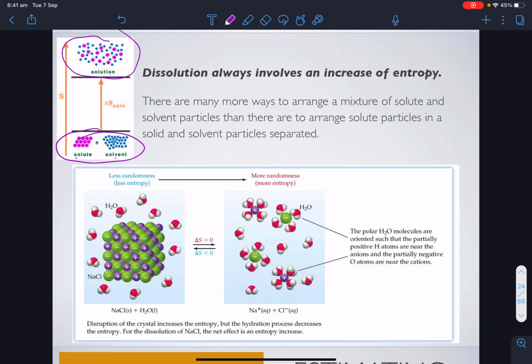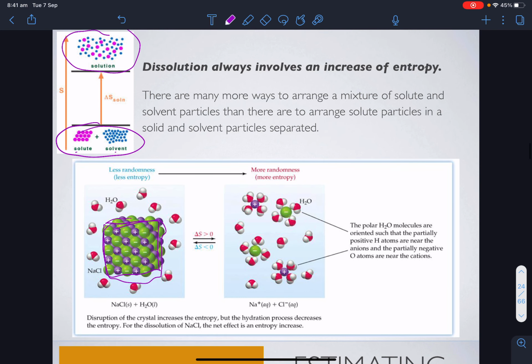Also, have a look here. This is a dissolution of an ionic solid, so highly ordered there, and the water's fairly ordered. It hasn't got anything mixed between it, somewhat ordered, not as ordered as this crystal lattice here. But just think about what happens when you get the ions surrounded by the waters and just the different ways that you can arrange them. So more entropy as the dissolved thing there.